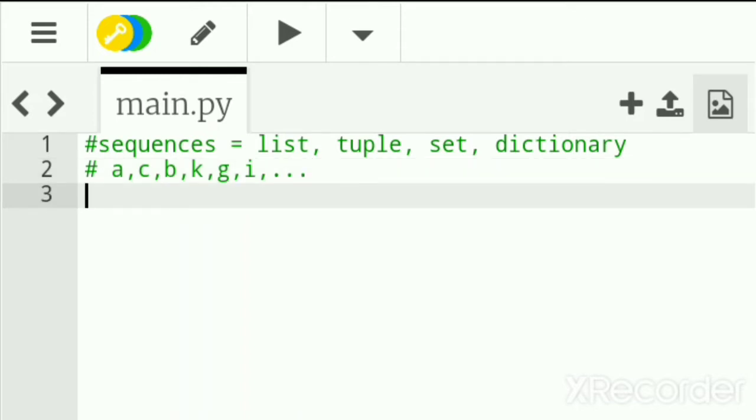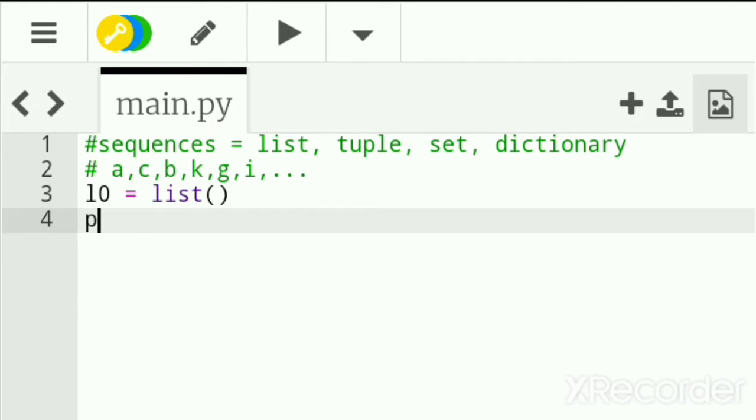For example, the list. If we have a list, it is essentially like this. So we'll begin with the empty list. The empty list, we can create it with the built-in function list with the parentheses, of course.